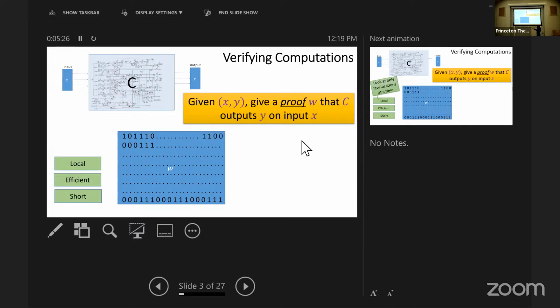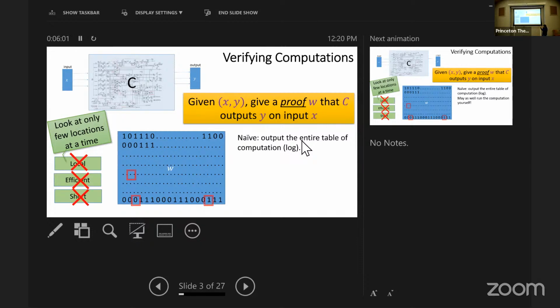Locality means that the verifier is only allowed to look at constantly many locations in the witness and decide based on that. So the verifier is going to choose a bunch of locations, let's say the ones that are marked in red, they're going to read them, and based on these values, they're going to decide whether to accept or reject. And maybe the verifier repeats it a handful of times, but after that, he wants to decide.